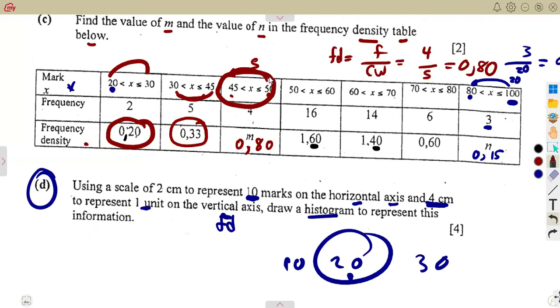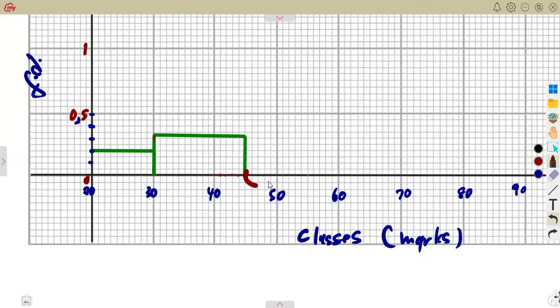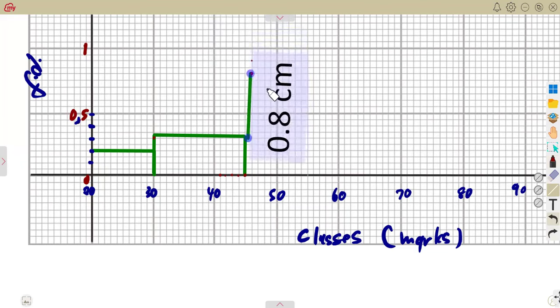45 to 50 versus 0.8. In between this 45 and 50 versus 0.8. So 0.8, guys, is just 2 boxes from 1. Remember, that will be 0.9 there. This one will be 0.9. Then 2 boxes going down, that will be 0.8. So somewhere there. Okay, so we need it to be somewhere here.